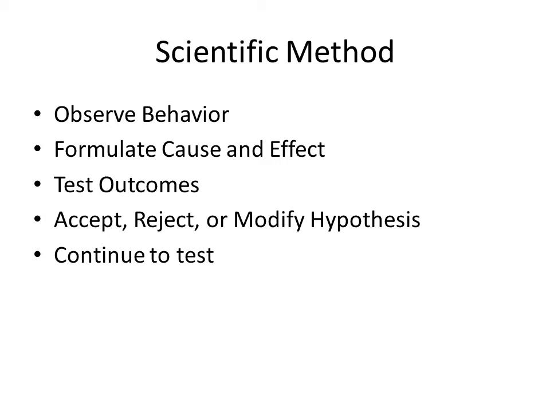And then we accept, reject, or modify that hypothesis. If our theory doesn't fit what we observe, then obviously we have to reject it or modify it. If it does, then we accept it. And even though we have now developed a hypothesis that seems to be acceptable, we're going to continue to test.